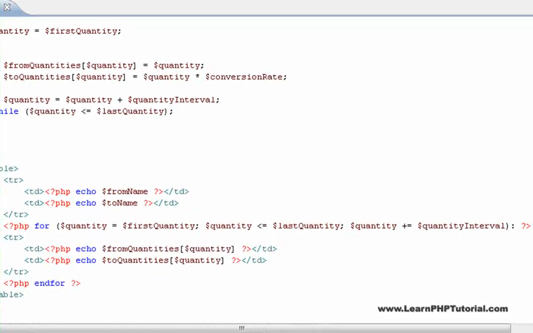Here we can see the three expressions in a for loop. The loop counter, quantity, is initialized to the first quantity. Then, the program checks whether quantity is less than or equal to the last quantity. Since it isn't, everything within the loop body, including the HTML tags, is displayed and executed.